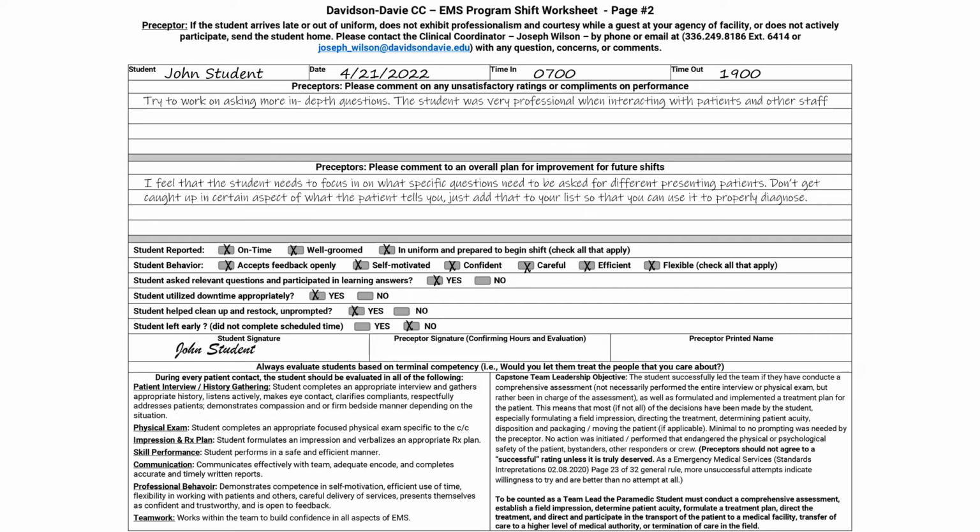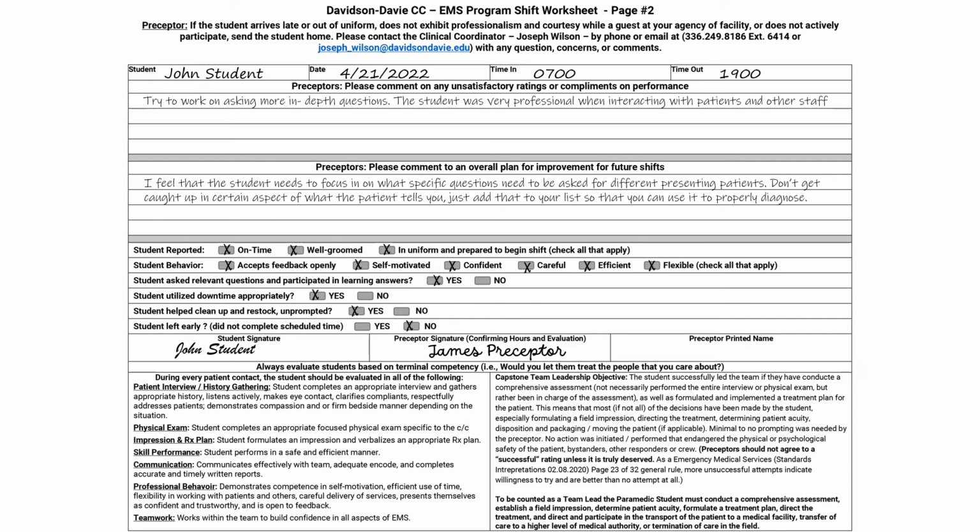Students, as you can see, you should be signing each of these worksheets. By signing, you are attesting that this was you and that you have your interactions noted on it. If you do not sign it, you will not get credit for anything on the worksheet. Students, it's also your responsibility to ensure that the preceptor signs your worksheet. It's the preceptor's responsibility to ensure that all information noted on the worksheet is accurate.